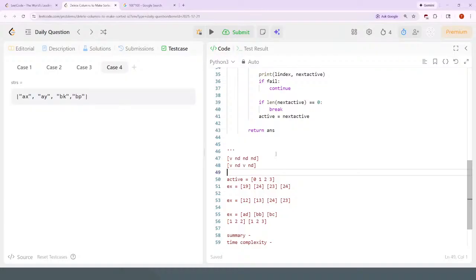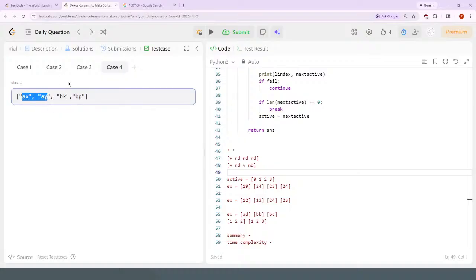So if you add to a stack all the values of a particular index, AX, AY, KP.